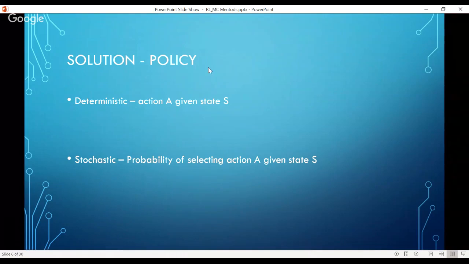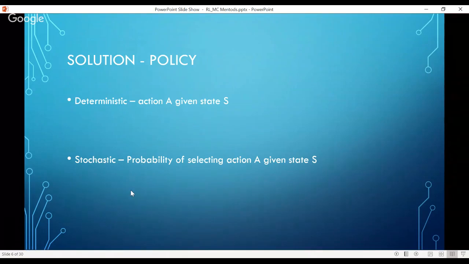There are two kinds of policies: deterministic and stochastic. Deterministic, as the name suggests, has only one action given a state. The agent cannot pick any different action in a particular state. It has availability to only one action.